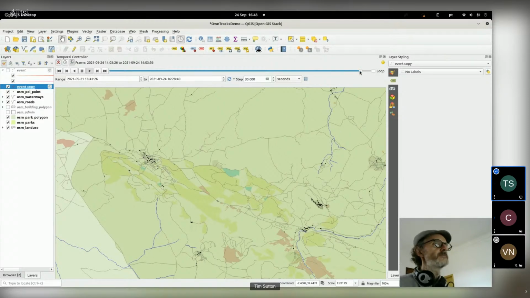I think you set your event duration a bit short, maybe. Well, yeah, it's just going to flash on and off if I do that. But there you can see me going for a walk. The walk, there we go. That I took earlier where the dog bit my leg like an hour ago.